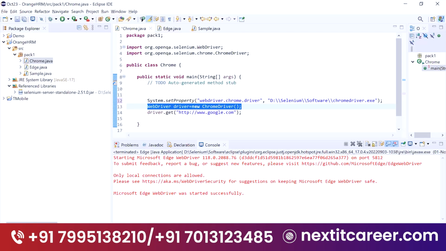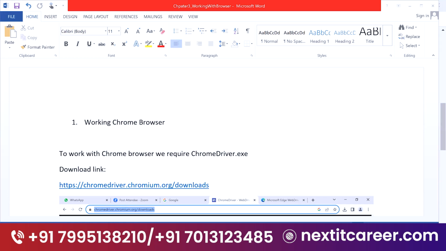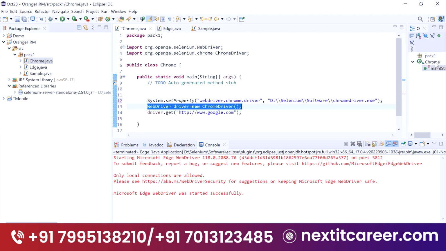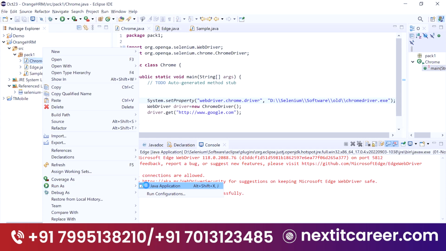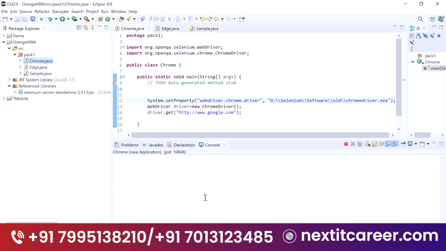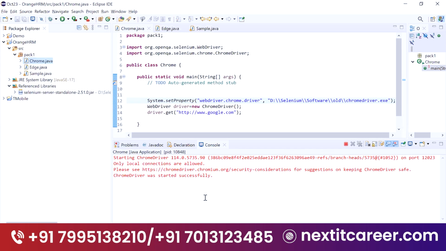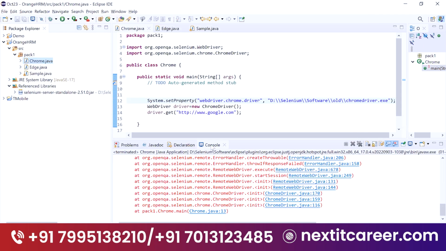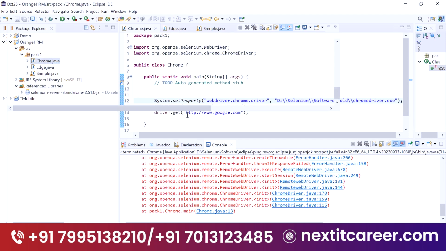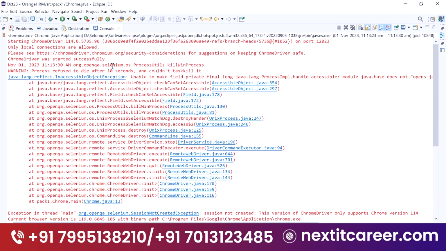In Eclipse, whenever I'm using an older version, see here. This is the old version, right? I'll run this. It closes, okay? And now we got an error. We have to read this error. By reading experience only, see here.